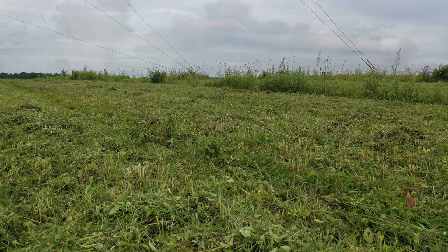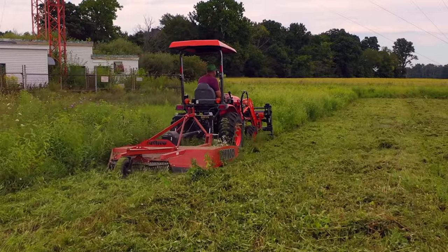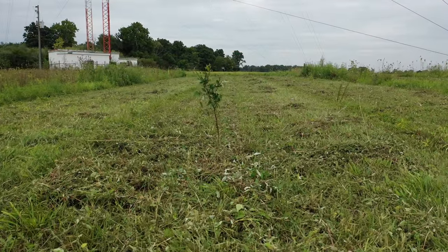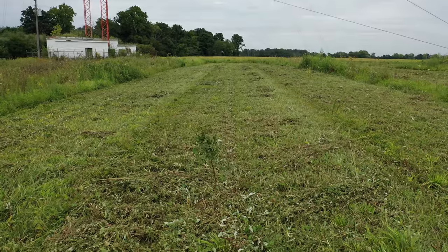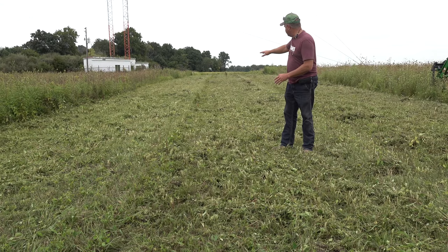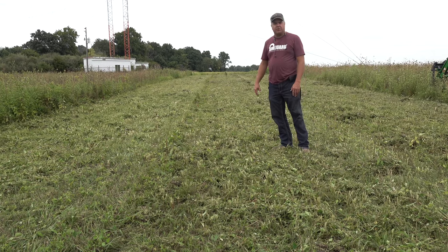Now we can see a few things that are left up here. It's possible that one or two of those may be from an actual skip, especially over here in this first round. I overlapped a little bit more on the subsequent round, so I believe that tree that's sticking up there is not a skip. I think that's a legitimate miss by the mower. Probably knocked down by the tractor, missed by the mower, and then it sprung back up later. We can see some of that. We can see some areas where it's come back up behind the tires already.